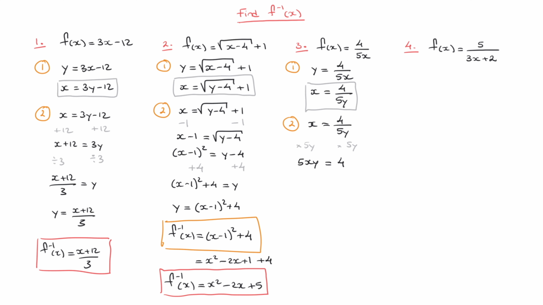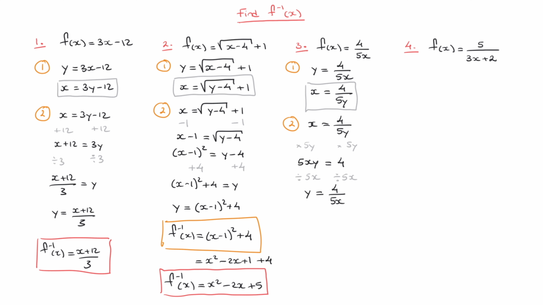We're nearly there. On the left-hand side here, we can see that y is being multiplied by 5x. So to get rid of that 5x, we're going to divide the left-hand side by 5x. And as always, since we're doing this on the left-hand side, we need to do it on the right-hand side as well. So we divide the right-hand side by 5x as well. And so we get 5xy divided by 5x on the left-hand side, which just leaves us with y. And that y is equal to 4 divided by 5x, which is 4 over 5x.